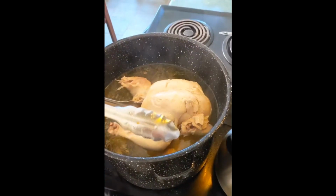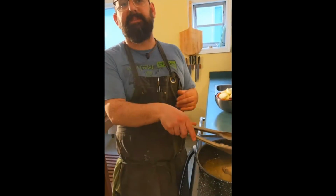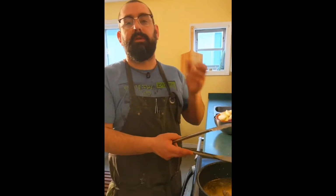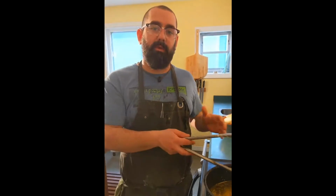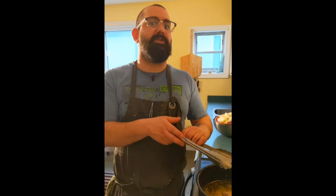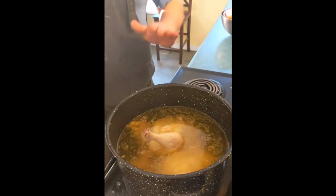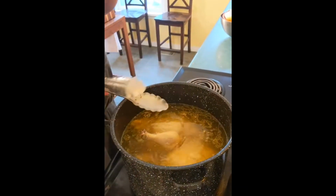Whole chickens are best because you get the most bone, but if you can't find whole chickens or they're really expensive, and the quarter chickens are on sale, or chicken thighs, anything that has a lot of bone and cartilage on it will work great for this. Whatever your cheapest option is. The easiest thing to work with is a whole chicken though. And I put these on maybe 10 to 4.